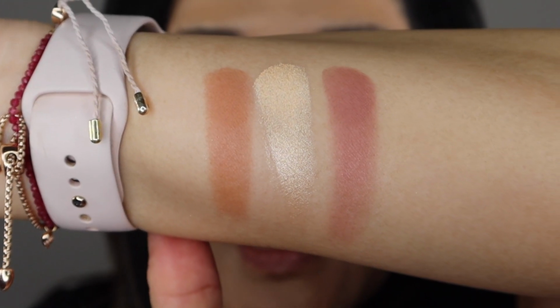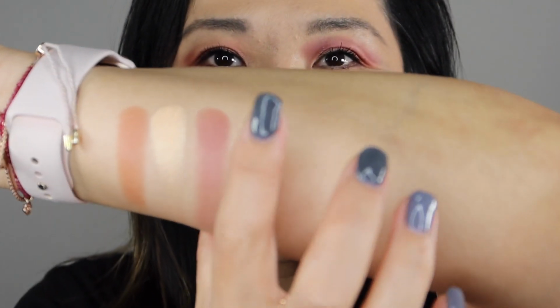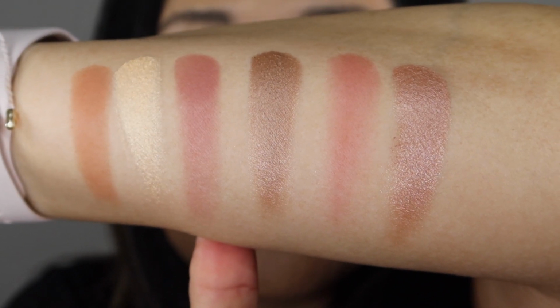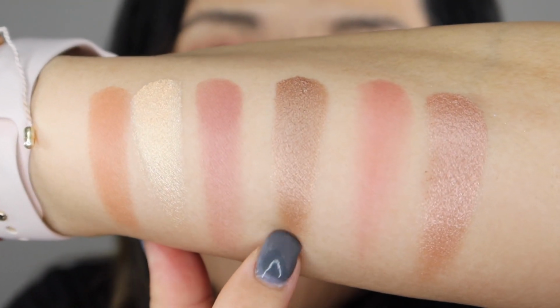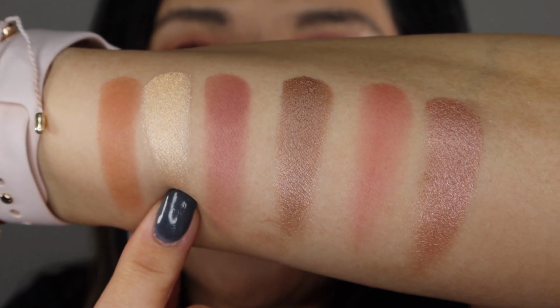Aren't those pretty? And then let's go over the bottom line. Okay, next. Aren't those gorgeous? This one looks more like a bronzer than a highlighter for me. And this looks more like a bright blush. It looks like it only has one highlighter, doesn't it?